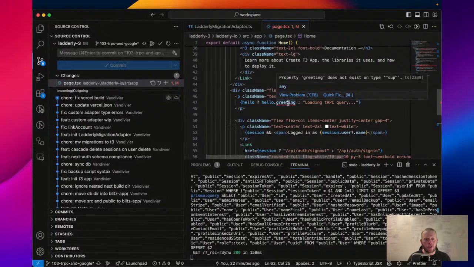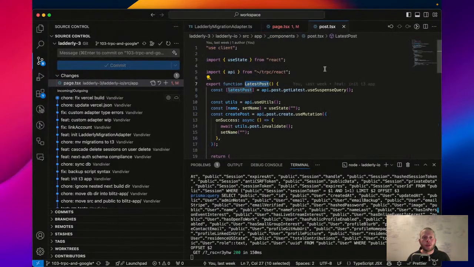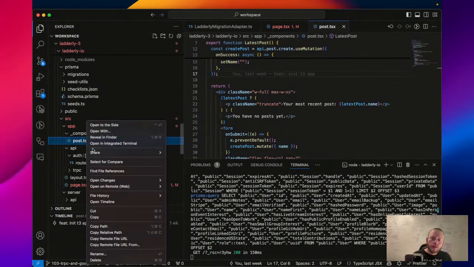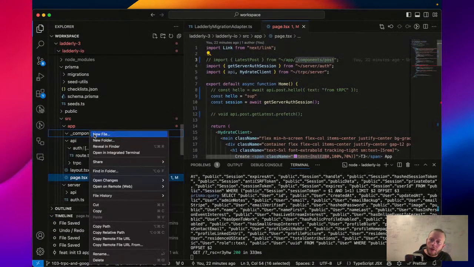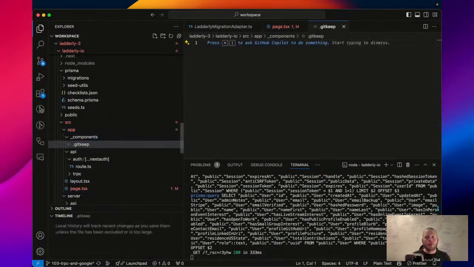So here's hello.greeting, does not exist on sup. I want to basically clean this up. So here's the post trpc. No, this is a post component. I'm going to delete this entire component. I will add a .gitkeep file so that we keep the directory.